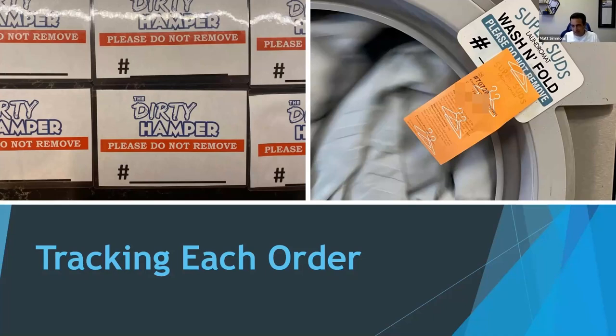A lot of times attendants think they're saving time, and they'll say 'I'll remember.' You remember until you don't — it's so easy to forget whose order is in the middle. Don't even take the chance. There's no upside and you risk losing $600 a year. You need to emphasize: first load one order, label it, then do the next order. Same thing with folding — keep orders separated.